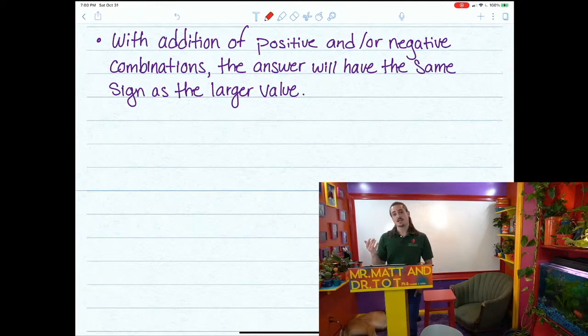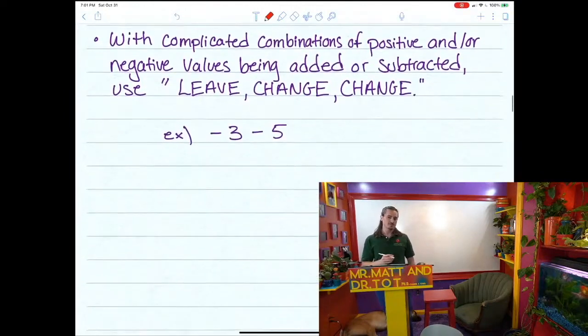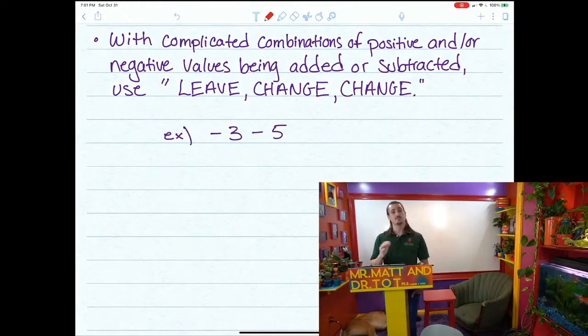If you had +2 plus a -3, -3's negativity, or the magnitude of -3, is going to overtake the positivity of 2, and the result would be -1. Now, if you happen to come across a really complex sum or difference statement that has multiple negatives in it, there's a really useful tool called the leave, change, change rule. And these can take really convoluted difference and summation statements and turn them into things that are a little bit more manageable mentally.